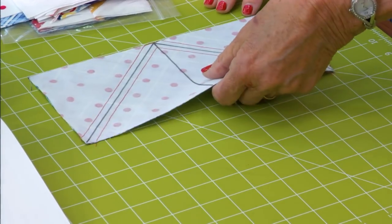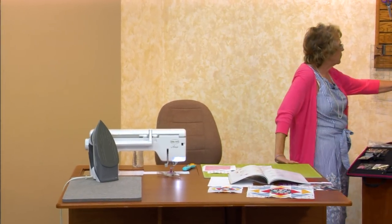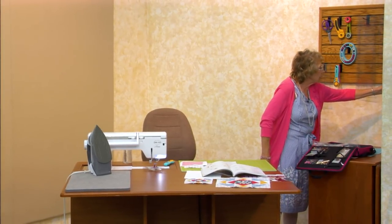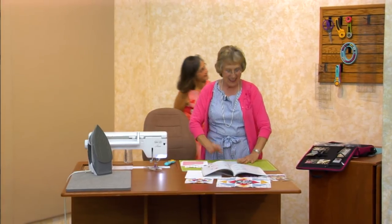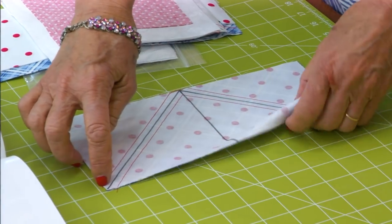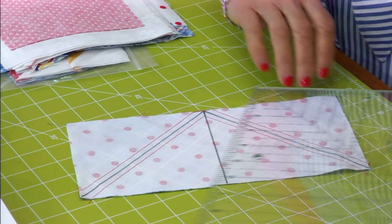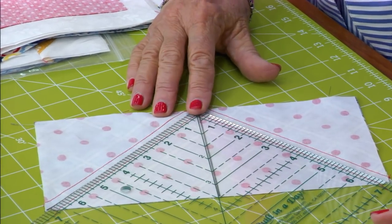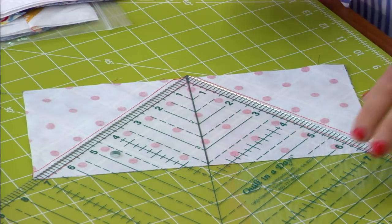And usually whenever I do this, I just put my ruler on the corner and draw it up there really fast. You just draw lines up and down. And then you get your sewing machine, and you sew a 1/4 inch seam. This will work. Oh, I didn't see it behind there. Look at that. It's perfect. So you can just go up there and down, and you've got it all marked.